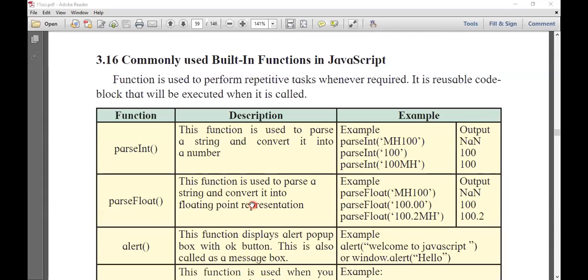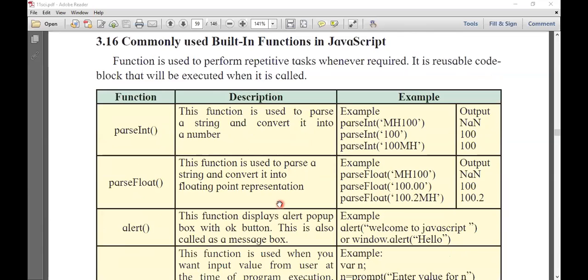Here we are going to study parseInt when we start to write a program in JavaScript. In JavaScript, we will try to convert any string value entered in a text box or in a prompt into an integer. We will study it later on, when you study how to write the code.